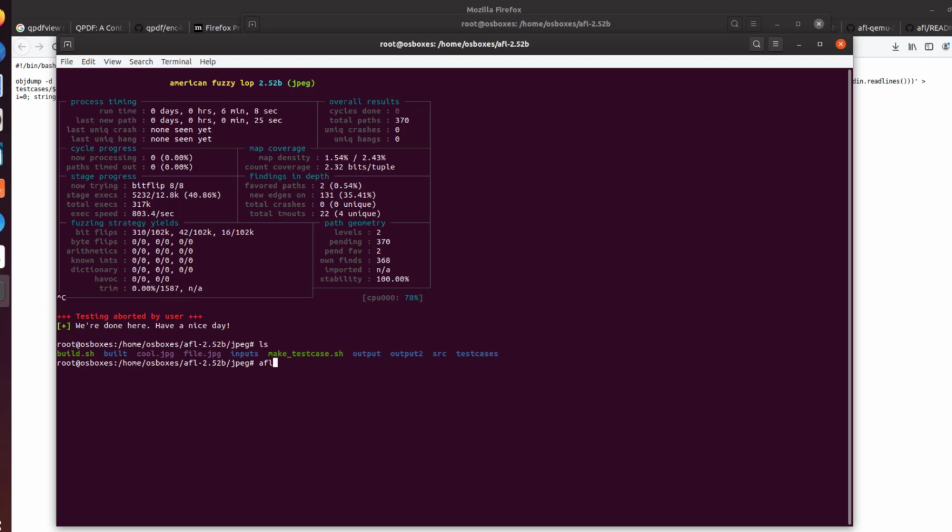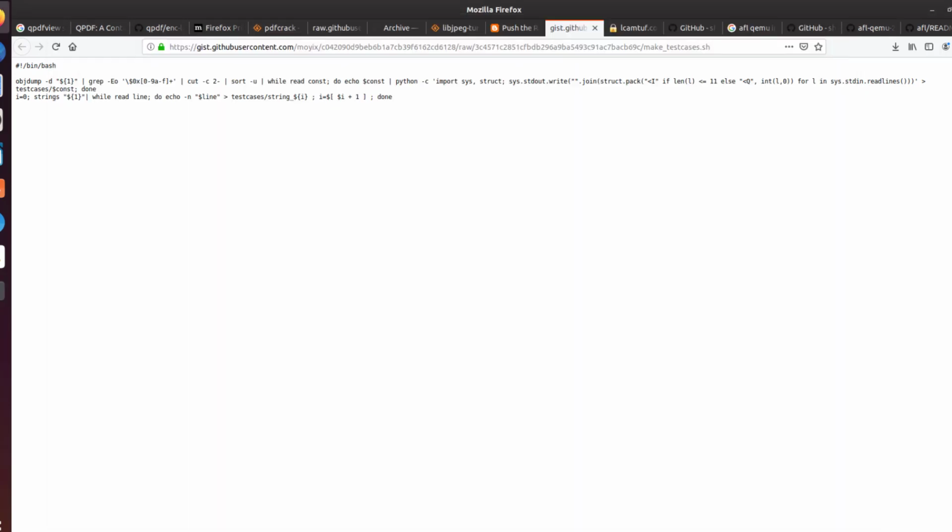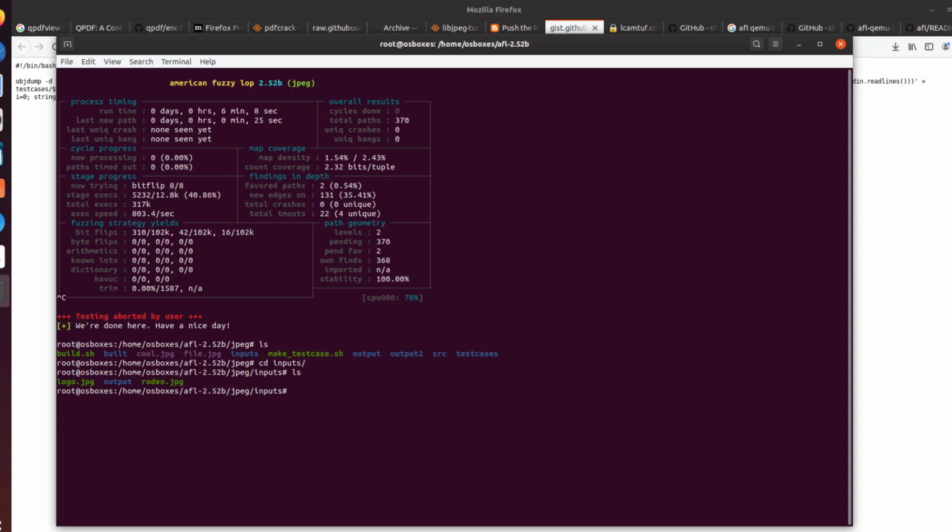So if I wanted to do the tmin, I would work on the inputs. In this case, I have just a few inputs. I could go and download more additional inputs, but in the interest of time, we probably will bypass that.